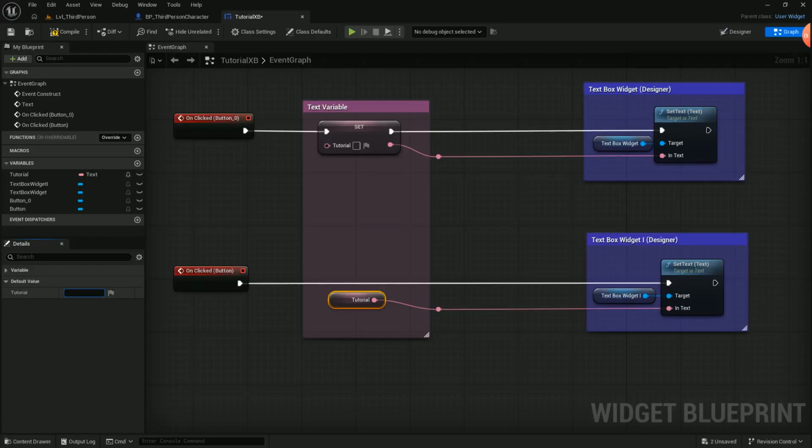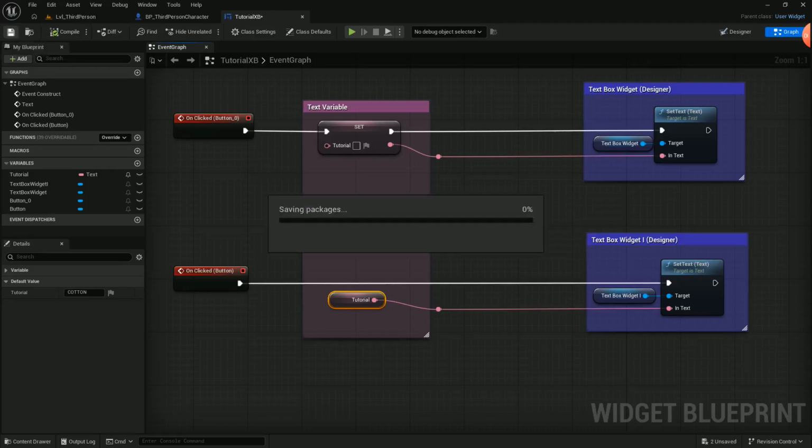So let's put cotton. So now the value of this get variable is cotton. So when I click on this button, this text block is going to display cotton, which is the value of this variable.